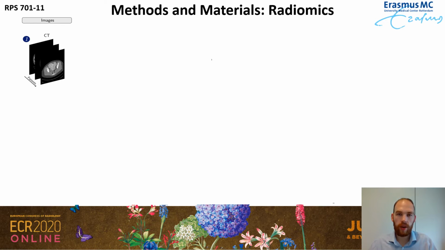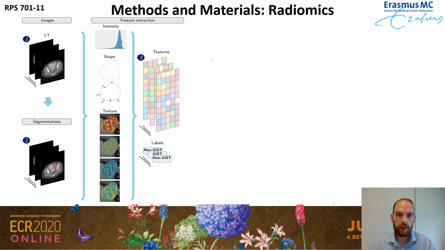Next, let's take a look at the radiomics method. We start off with the CT images, on which a clinician manually segmented all the tumors. Next, we're going to extract features from all these images, which give us information about the tumor. These might be simple descriptors, such as intensity, for example the mean intensity, or the shape, so whether a tumor, for example, looks more like a circle or a star, but also more complex texture features, for example the heterogeneity of a tumor. We do this for all the patients, and we end up with features for each patient, and we know the label of each patient. So for example, in a differential diagnosis, whether a tumor is a GIST or non-GIST.